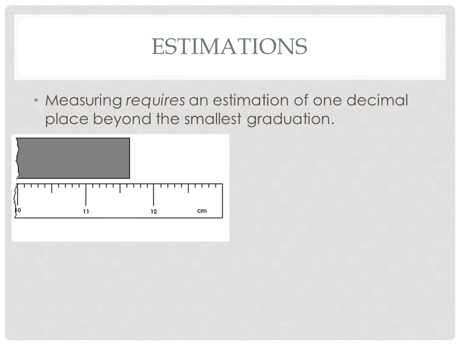For example, if we look at this picture, the first thing to identify is what are the markings on the device — the smallest graduations, how big are they? When I look at this, I can see that each of the smallest markings are one tenth of a centimeter: eleven, eleven point one, eleven point two, eleven point three, et cetera. So I know for sure I can measure to a tenth of a centimeter as known digits, which means I estimate the hundredth. The object is somewhere between eleven point six and eleven point seven centimeters, so it's eleven point six something.